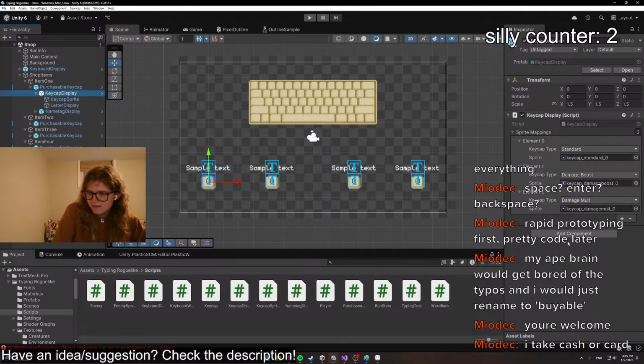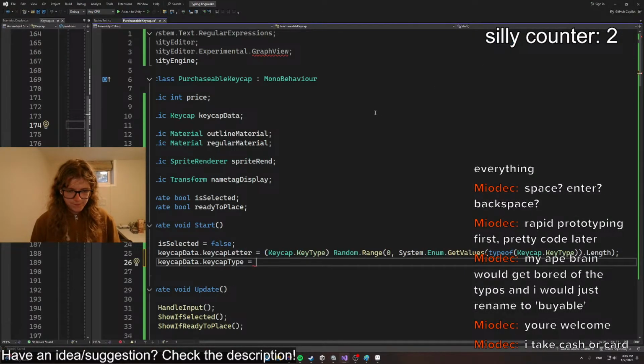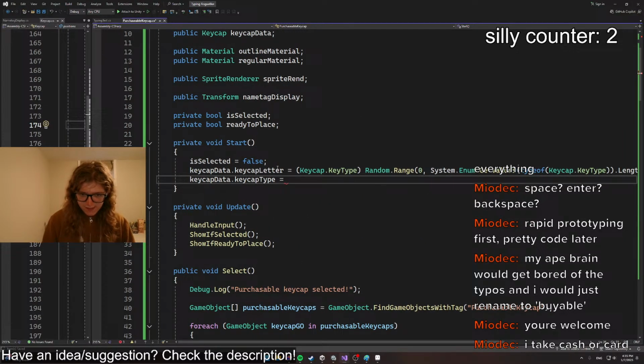Keycap display just doesn't update itself because it gets updated by the keyboard display instead. That's how that works. So I guess I just need to copy what keyboard display does.